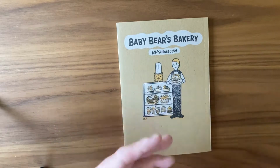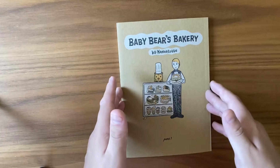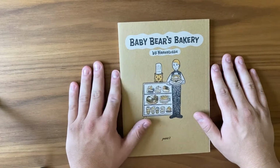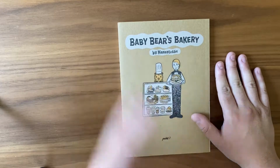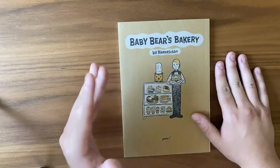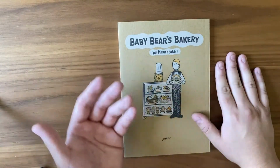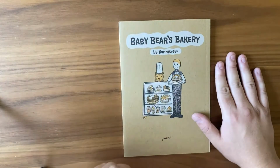Probably one of the easiest to pick up and read for anybody. There's not a lot of hard words to understand. So I just think this is a really great manga for just about any age group, any demographic. Definitely worth a pickup, in my opinion. If you don't like slice of life or 4-koma, of course, you might be taking a risk. However, I'm also not a big fan of 4-koma series, but I think this one is an exception in my book.